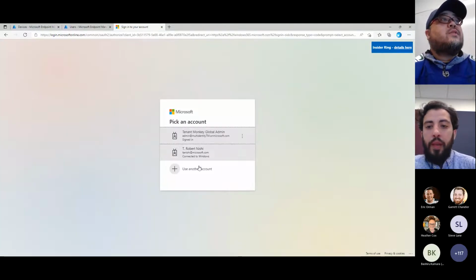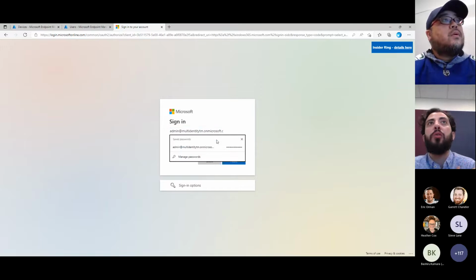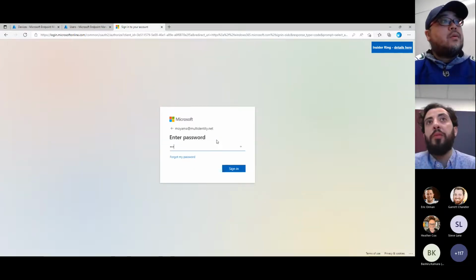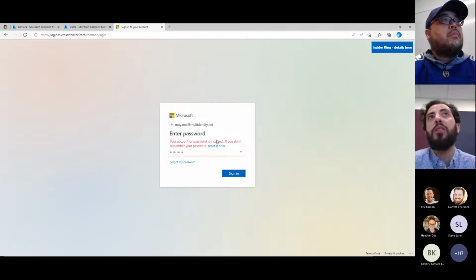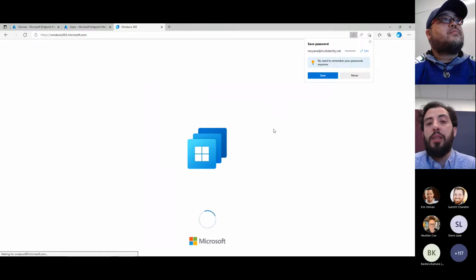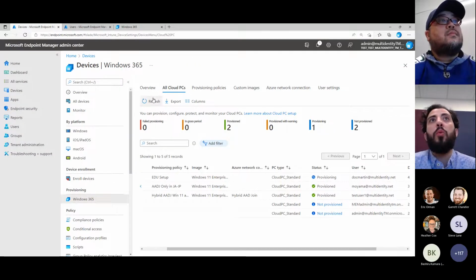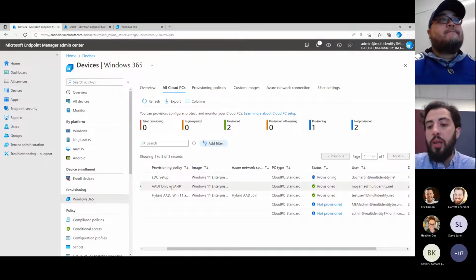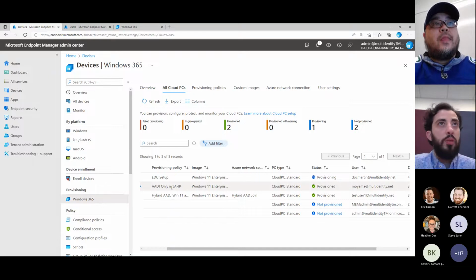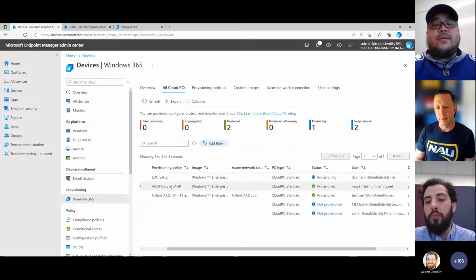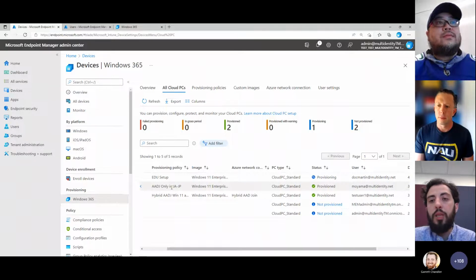See if I can get on here with a different user. One thing I'd love to do in the future, I know we're doing this demo today and giving you a general idea, but we would love to have a discussion over time. That's an area of focus for me in terms of some future work we're doing in the space of, if you're in higher ed today, what scenarios would you see yourself using Windows 365? And what pieces would you need to be able to adopt it in higher ed? As I said, we're starting to work through the education space more, and so we're very interested in hearing from people over time, if they tried or piloted or thought about it, what kind of scenarios for your users you see yourself using it.